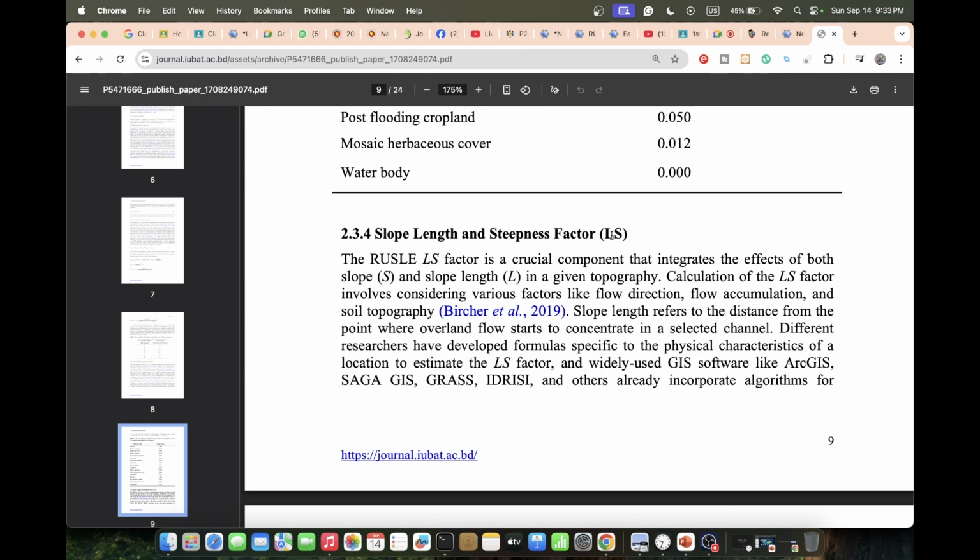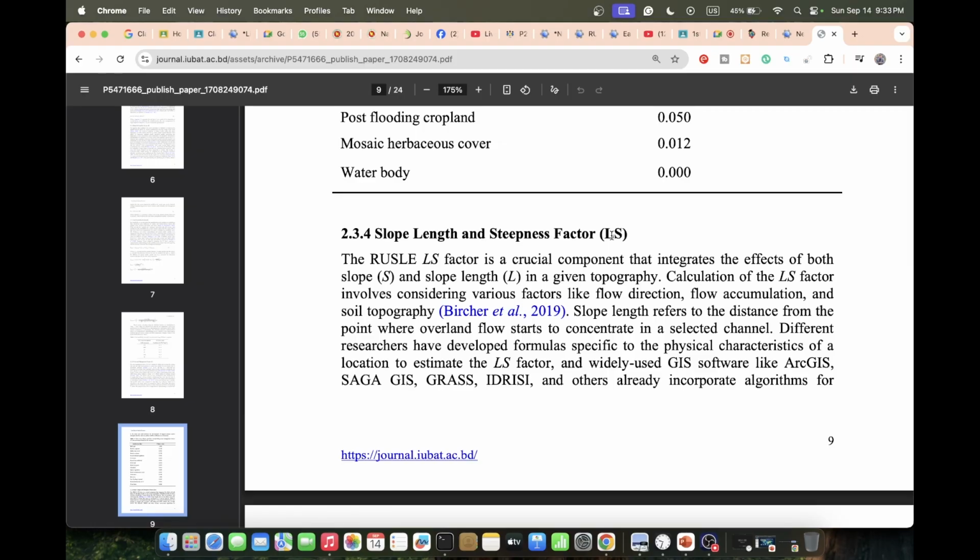What happens on the high slope? We find high runoff, or more runoff, and this more runoff indicates more erosion. Okay, and low slope indicates low runoff, and low runoff indicates low erosion.